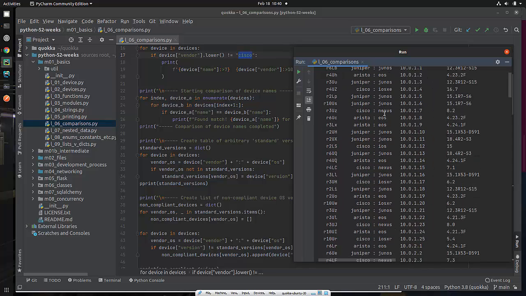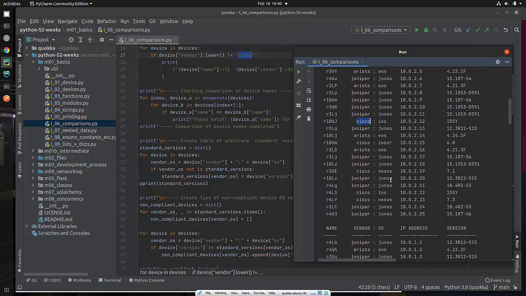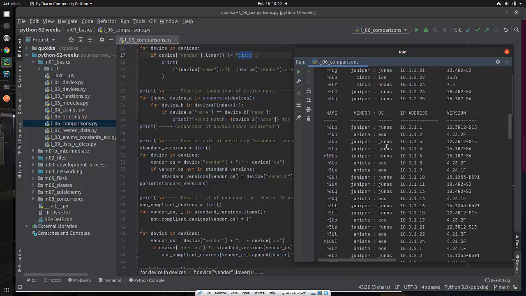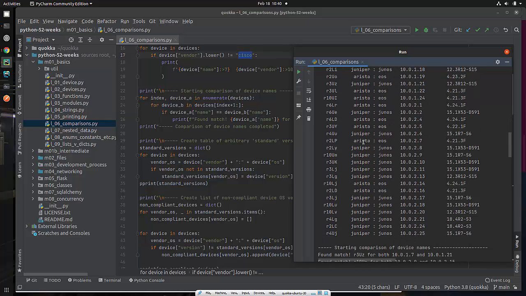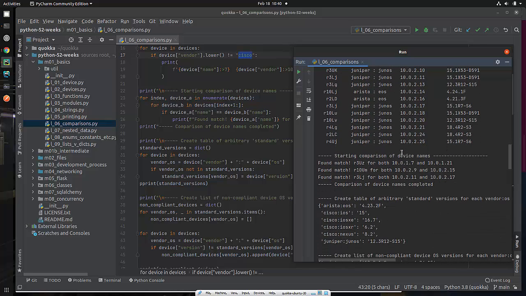So we'll just look at the first stuff that we're looking at here. This is the very first list of all of the devices. You can see that there's Cisco devices as well as Juniper and Arista. Now here's the version that I've eradicated all of the Cisco devices. So you see in this list, there's no Cisco devices. Now here's my comparison, and I found 3 this time. I just ran it a second ago. I found 2, and of course they were different. So I'm doing this comparison of device names. That's this equal sign right here, device A and device B.